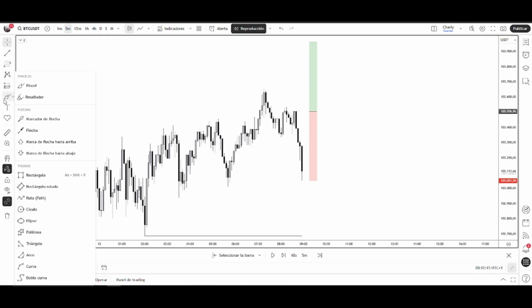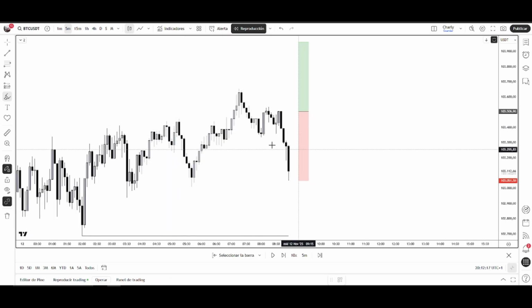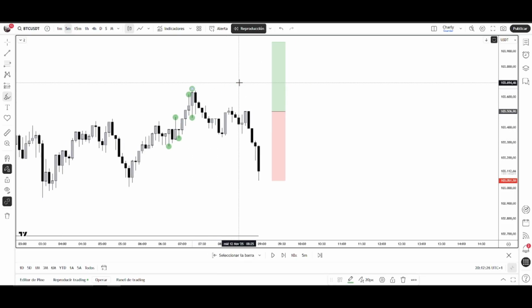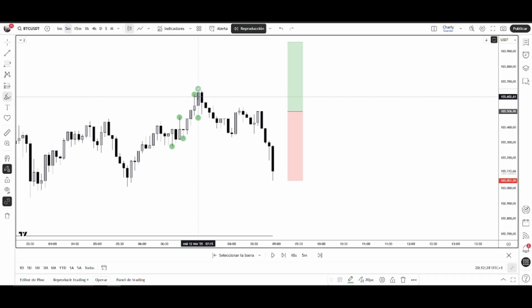Let's kick it off. We had at 9 a.m. this exact structure, and basically what I saw was low, high, higher low, higher high, higher low, higher high. Why does this candle have the low and the high? Pretty simple. This candle breaks the previous candle's low and also the previous candle's high. Also it is bullish. Therefore, it first creates the low and then the high. So basically we have the market going up, then to the downside, then going up.